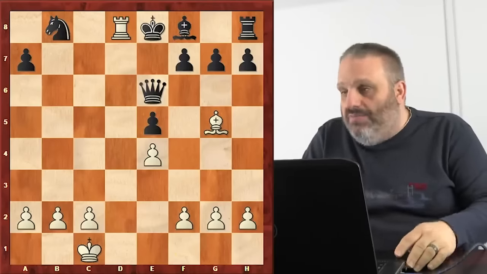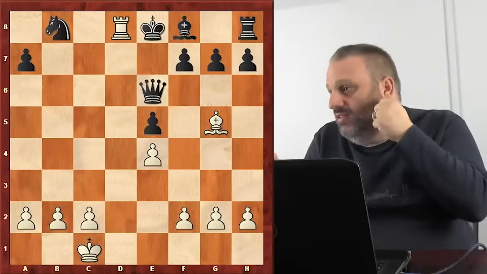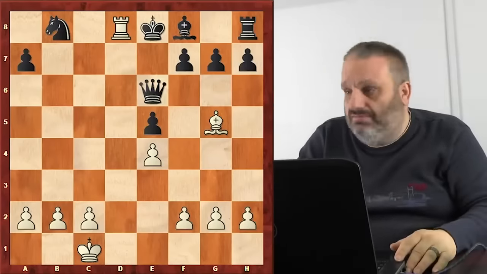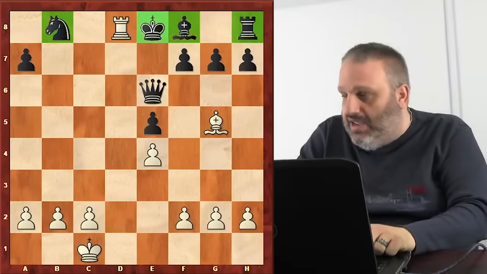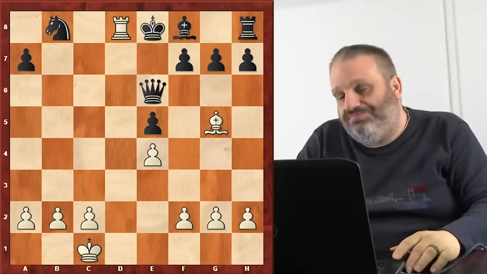Now you all know, get your bishops and knights out and castle. You've heard that. Okay, is that what black did? No. That's why he lost. Black's got all this going on over here. That's not good. And then white did everything, got everything out and castled.